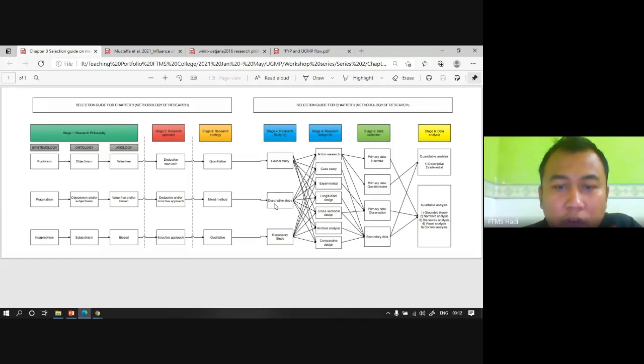So if you follow the correct route, I can say that you can score like 70 to 80% for your methodology. It depends on the explanation that you make. I provide this to avoid major errors for some of the students later on, while we are doing this.